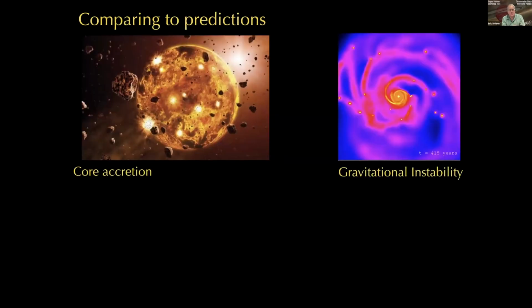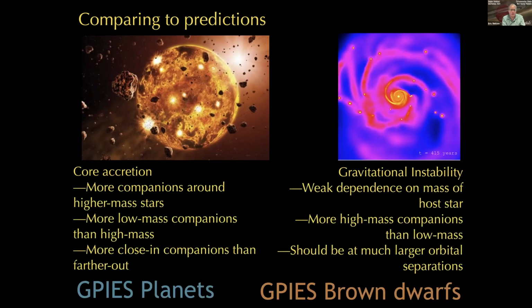All right, so what does this all mean for planet formation theory? Again, I talked about these 2 paradigms, core accretion versus gravitational instability. And if you look at the predictions that each of these make for what sort of wide separation giant planets you would see with an instrument like GPIES, the core accretion predictions most well line up with the wide separation giant planets seen with GPIES. The gravitational instability predictions, not so much for the giant planets.